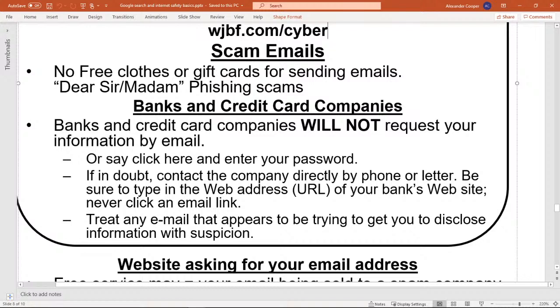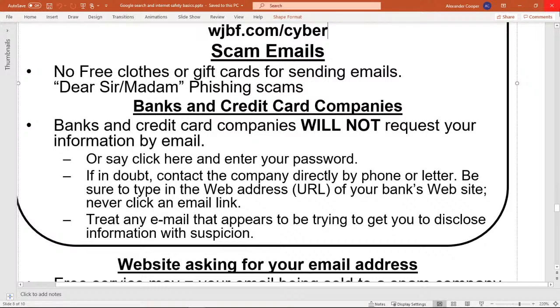Big one here is a bank or credit card company will not request your information by email. They won't say something like, you know what, we forgot your email password, or we forgot your password. Can you click here to log in? Now, I do realize that on the computer, a lot of the times we can take our mouse and hover over the link before we actually go there. But we can't really do that with our phones before we actually tap on something, okay? A lot of the times you can kind of press and hold, but it depends on what browser you're using, if it'll actually show you what that link is, or you may just be clicking it anyway, okay?